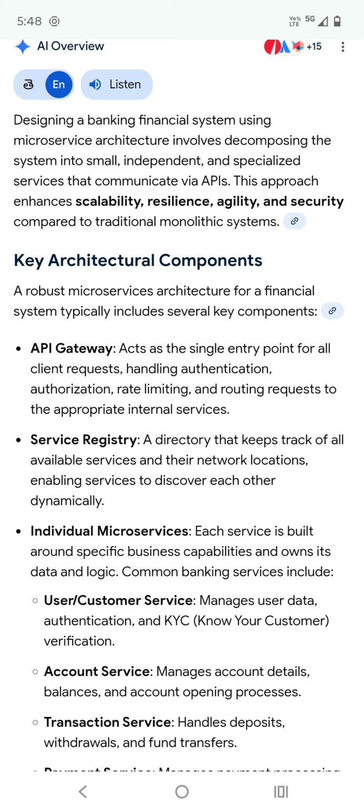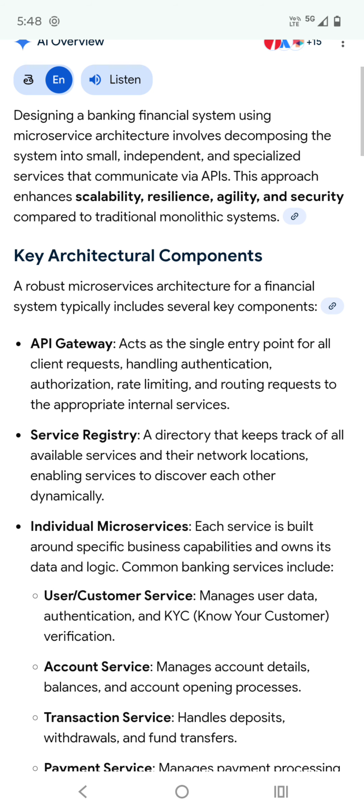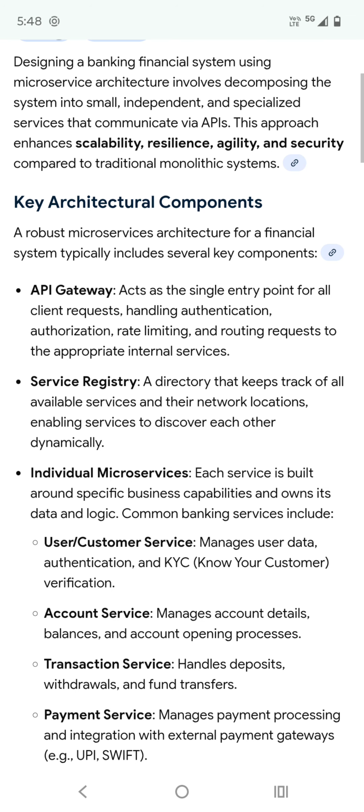Basically, whenever a request comes to the microservice-based architecture, the first and foremost entry point service is the API gateway. The request comes to the API gateway, and in the API gateway service, we will configure authentication, authorization, and rate limiting. Rate limiting means the number of requests that can be processed for a particular time. Then routing the request, configuring the load balancing and routing mechanisms, all these things we will configure at the API gateway. So that is the entry point service.